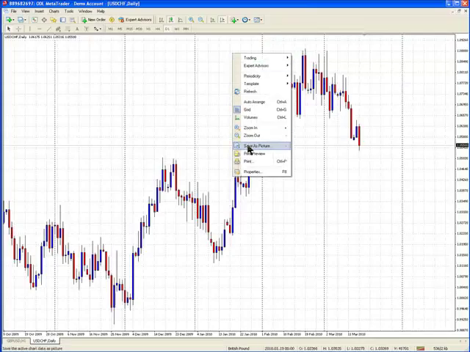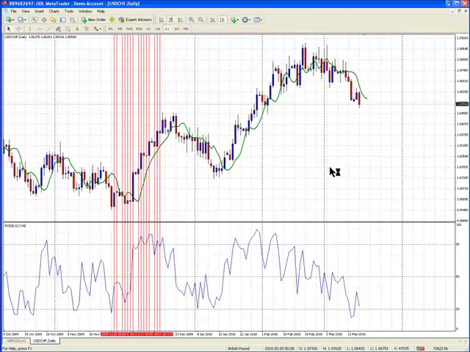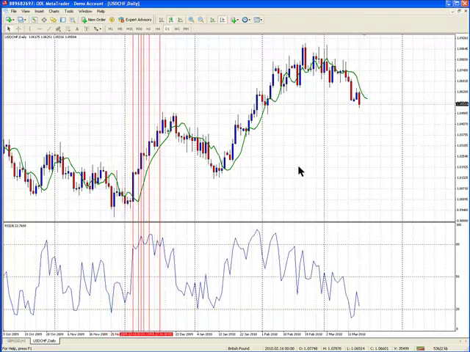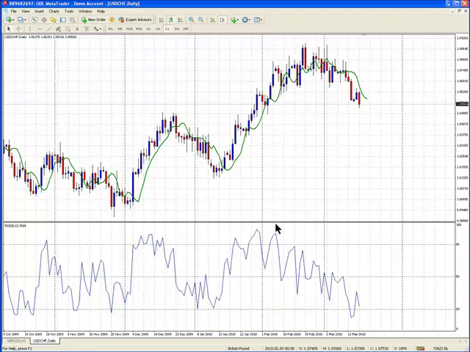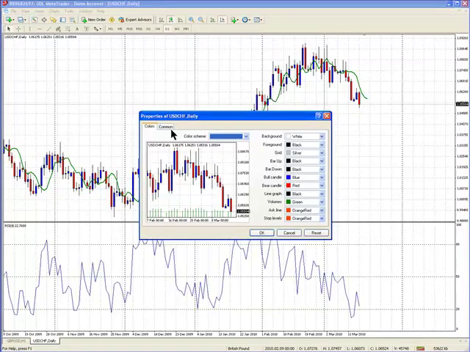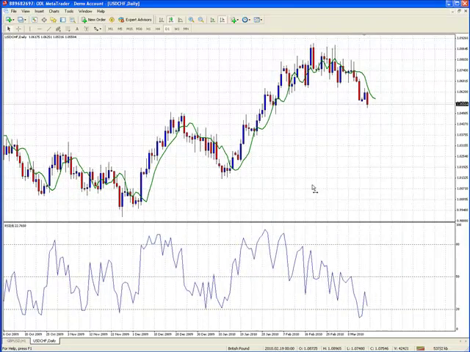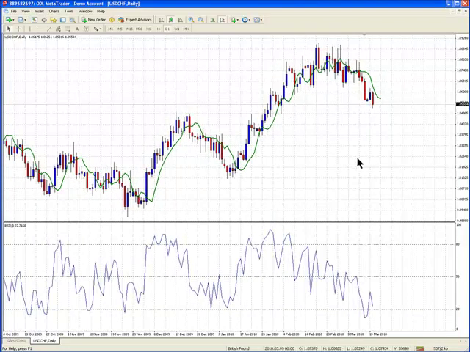I'm going to add an indicator, and this time I'm going to use my template, which you know by now, and I'm going to delete everything that ever was before by pressing the back arrow. I'm also going to get rid of the period indicator because I don't want that anymore. So right, we're back to normal, and I've got a moving average on there, so just don't worry too much about that.